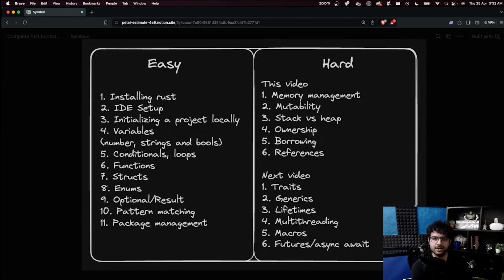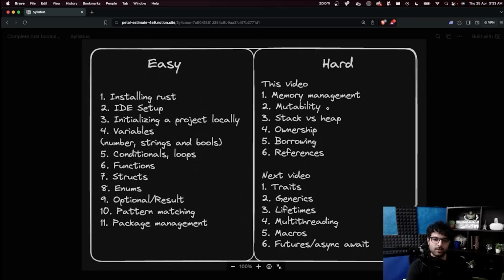These take a lot of iterations for you to understand. You might not understand, for example, the last three, ownership, borrowing, and references the first time, which is fine. And all of these will probably take you more than 10 iterations to go through again and again, write a lot of code in them, and then eventually understand. But to just brief out what we're doing, memory management, this one should be straightforward. Just understanding how does Rust do memory management? How is it different from JavaScript? How is it different from C? And what conscious choices the maintainers took to write Rust in this specific way.